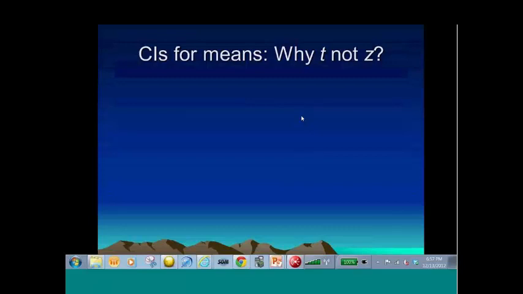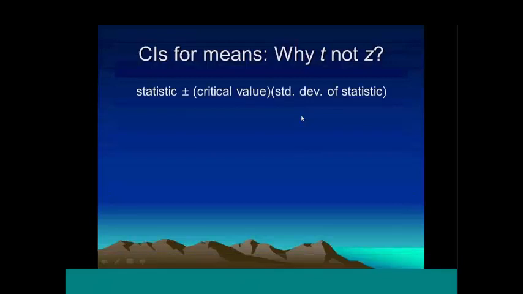Outstanding. So let's talk about confidence intervals for a mean for just a minute. And this question of why can't we just use Z? That would be a lot easier. We've learned the standard normal distribution. The kids are really comfortable with it. Whether you use the old table A that has the normal probabilities, or whether you let them use technology with inverse norm. Let's talk about why we can't just use Z.